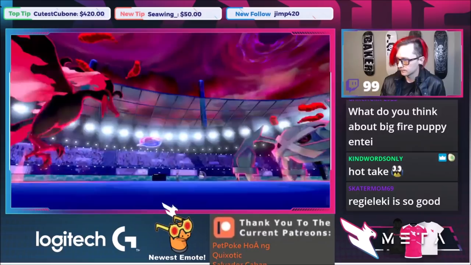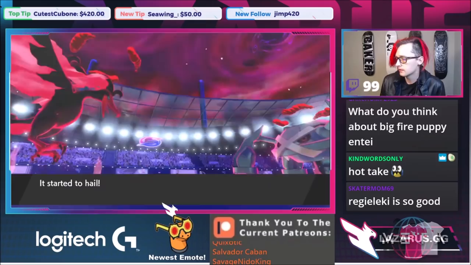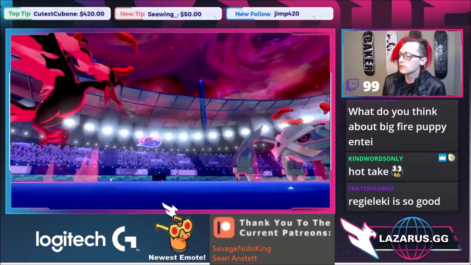Is he gonna max guard me? Do we have any more? How many turns of Tailwind do we have? I wanna see. If we have, like, 2 turns, I'll style on him a little bit. If we have 2 turns of Tailwind, I'll style on him.